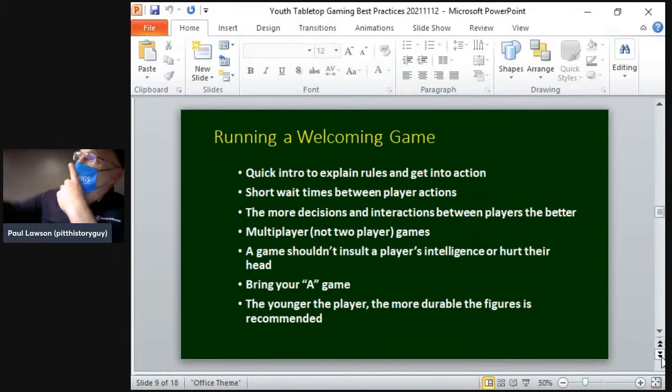And of course, you don't want to bring your fragile $500 miniature, because even with adults, I'm the klutziest person in my family, not my kids. Stuff's going to get broken. Fine, it's a game. Don't bring stuff you're worried about getting broken, and don't have a game master who's going to get wound up if it does, because it's about the game. It's about the players.